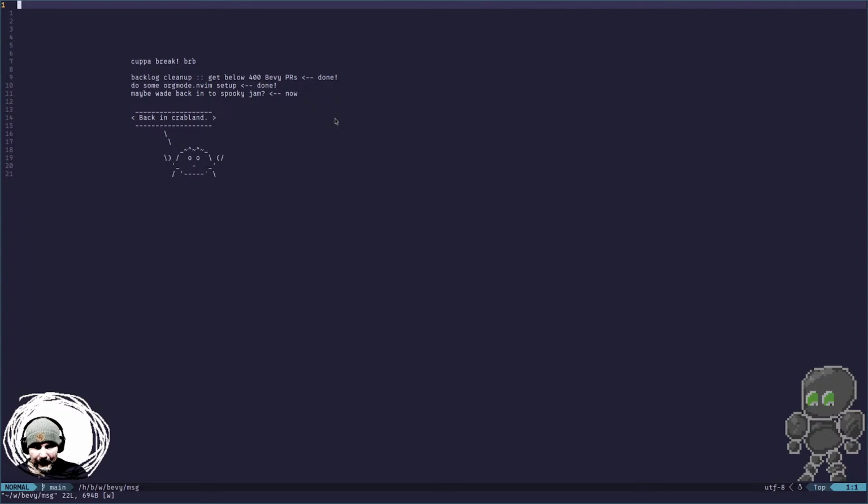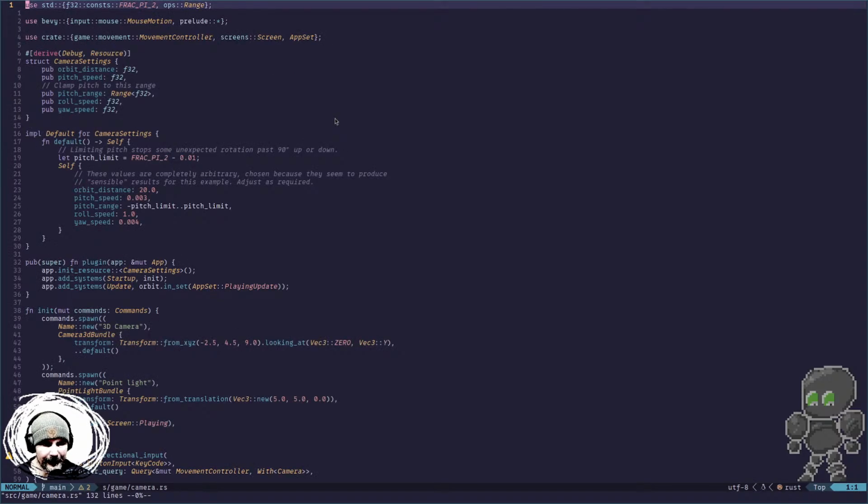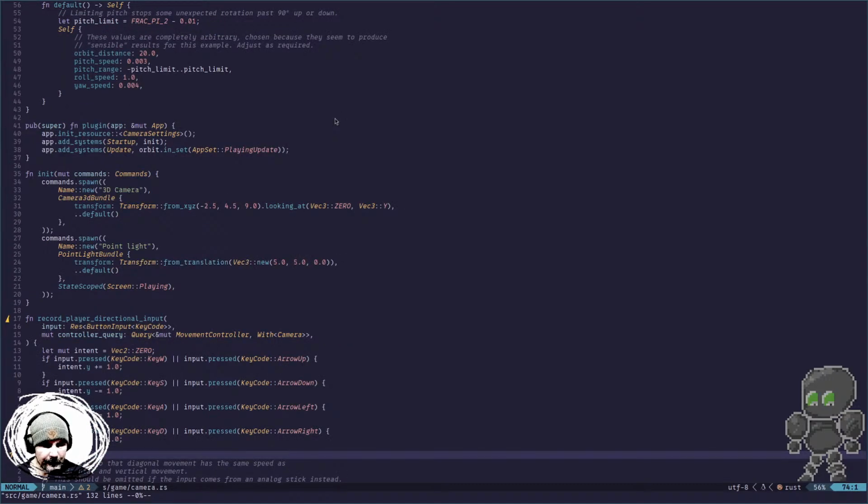Okay. Well, in that case, let's look at this. I don't think I'm going to be using record player directional input from here, probably from somewhere else.